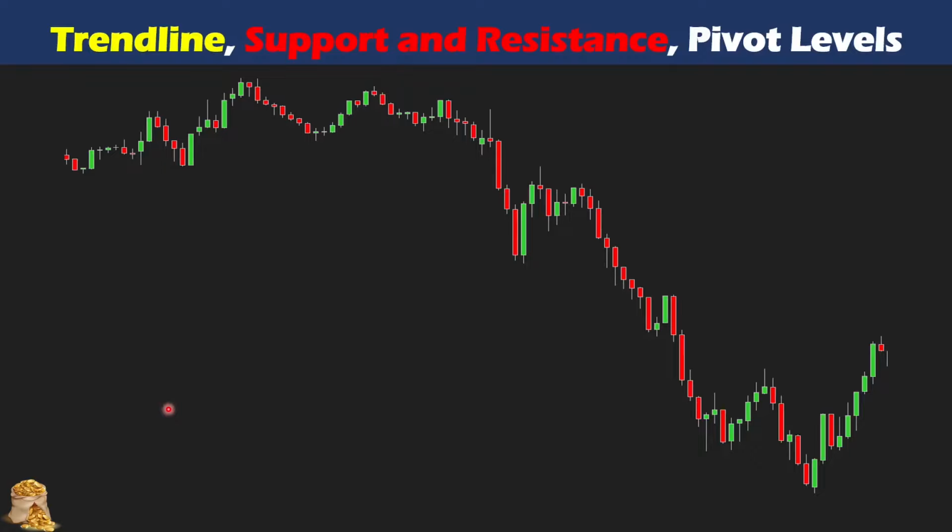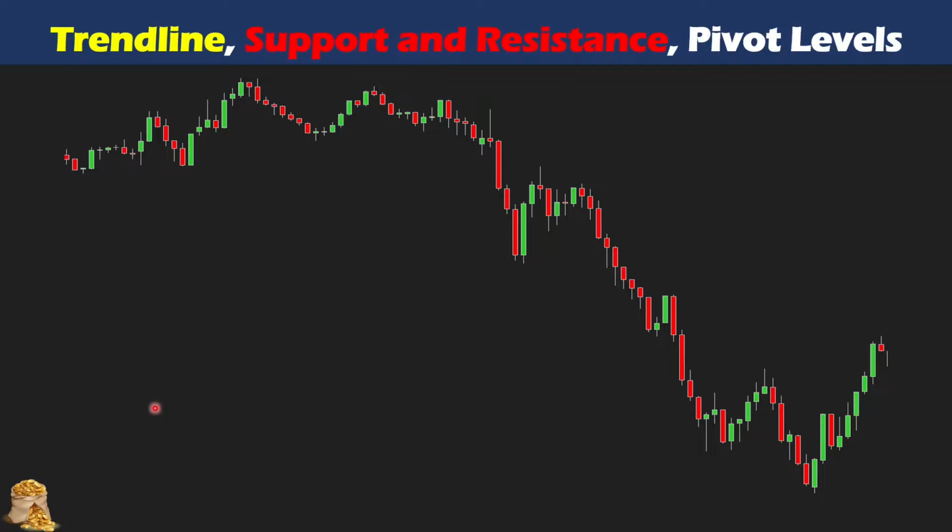Some traders may be very good in trendline trading. Some others may be good in support and resistance, pivot levels, RSI, volume, EMA, Fibonacci, and other trading strategies. Each of these trading strategies has its own percentage of win ratio. If you can combine some of the trading strategies together, you can increase the probability of a winning trade.